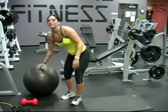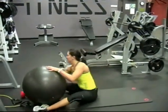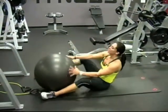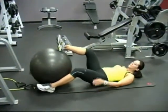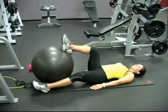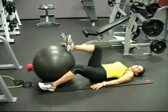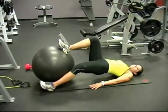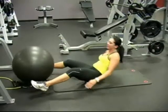Right after that, grab the stability ball. Place one heel on top of the ball and lay back. This leg is relaxed, head and neck relaxed. Push through the ball with your heel and drive the hips high to the ceiling. Squeeze at the top of the movement. Do about 15-20 each side.